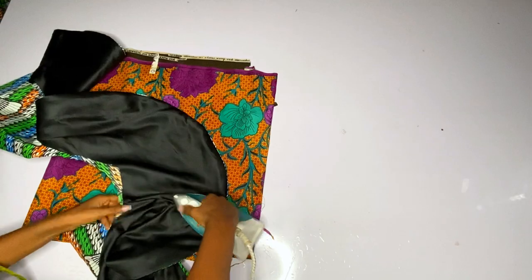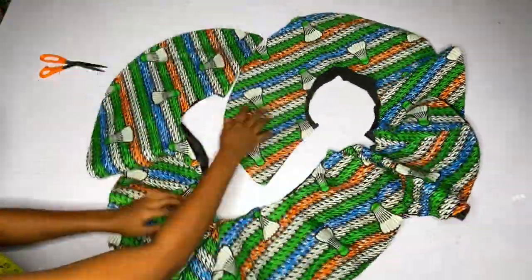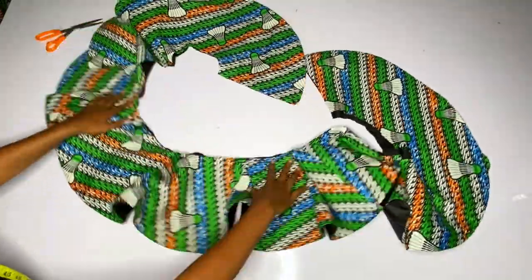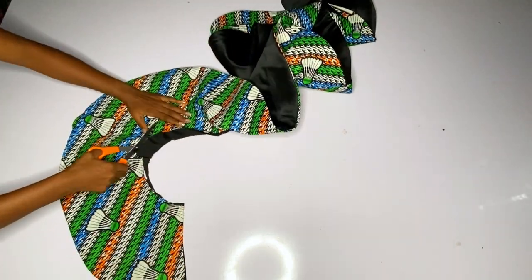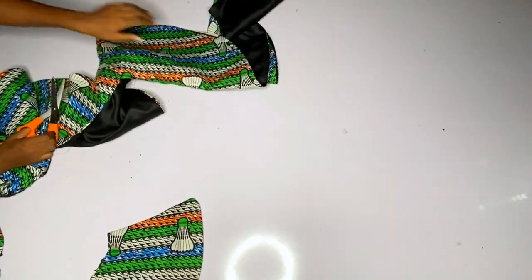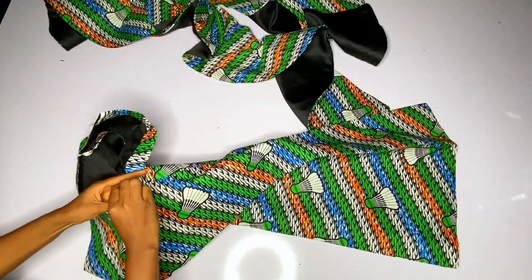I am done with the ironing and I will open it up so you guys can see what I have. I will go ahead and close the open part. After closing you can overlock it or weave it — you can weave that rough part. I'll go ahead and roll my stitch. I'm done closing that side and I'm trimming off the unequal part. Overlocking is better, or weaving — we call it weaving too. You can weave it so that when you are gathering you have a very neat finishing.